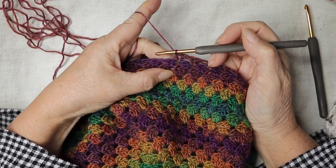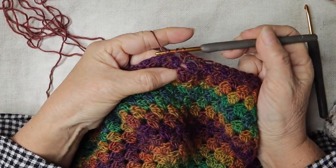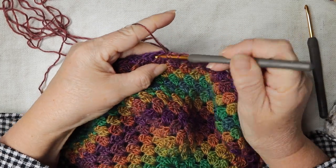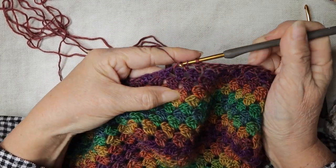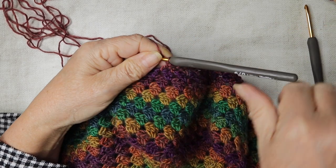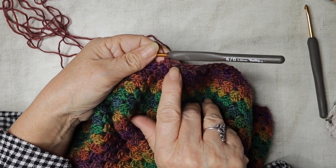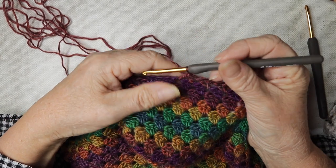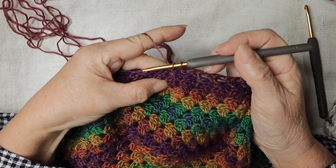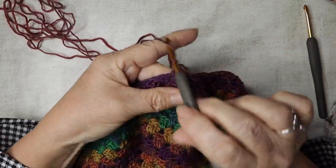So to work our decrease, we just will go into the next space and work an incomplete treble, yarn over, go down to the next space, work an incomplete treble, yarn over and pull through. So we've now decreased the two spaces down into one. So then we work another two sets of two trebles into the following three spaces.